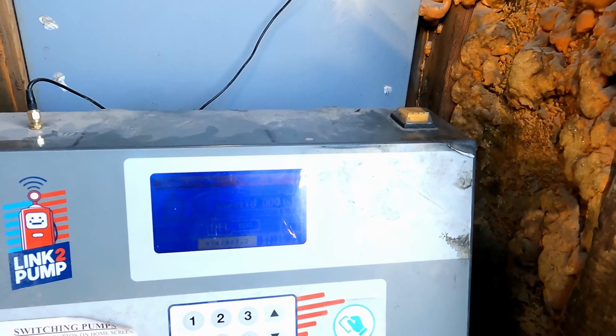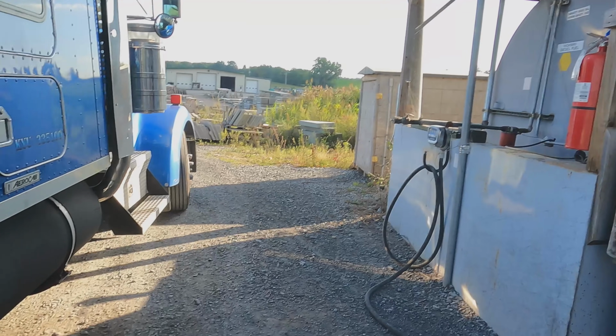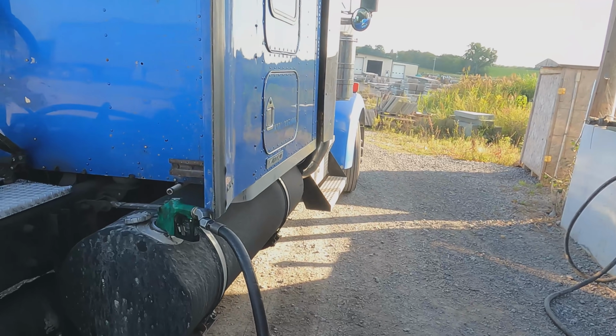Invalid odometer. You gotta be kidding me. Hate when this happens. Something ain't right here. It's pumping. Something wasn't quite right. So I had to override it.